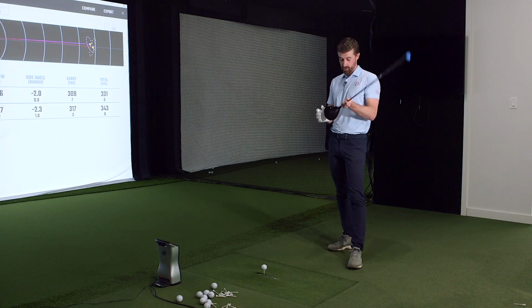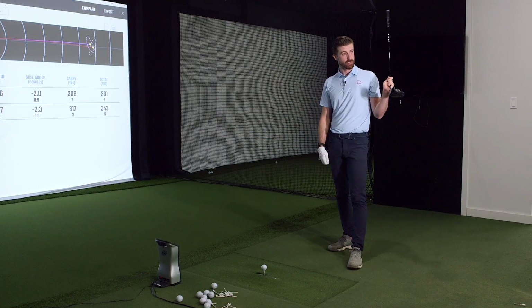This is going to be a really good spin reducing club for somebody. Yeah, and there is an 8-degree lefty, there's an 8-degree righty. It looks like you could put this in the hands of really anyone and kind of achieve those numbers, whether you're the person who delivers high loft or the person who delivers lower loft.